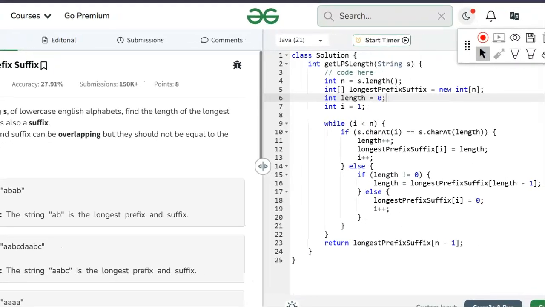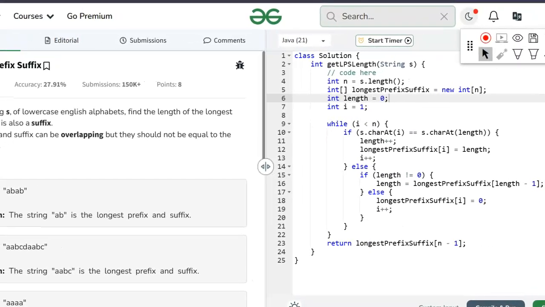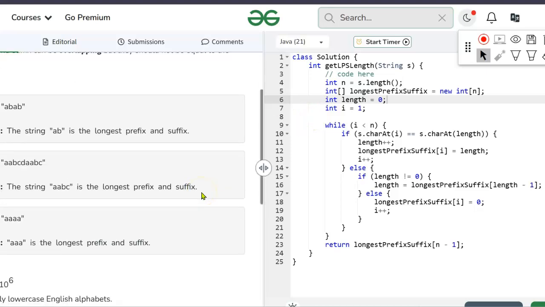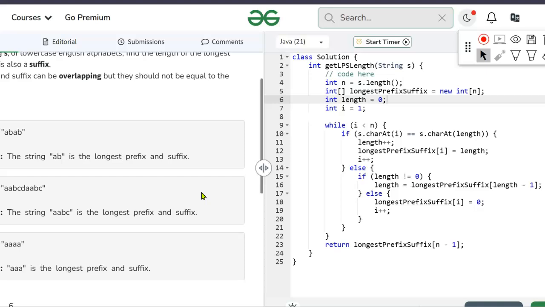Pull this over a little bit, and we can still use the A, B, C. Yeah, we can use that one. So we'll initialize some variables. N is the length of the string. We're going to create an LPS array of integers, the same length as the input string.